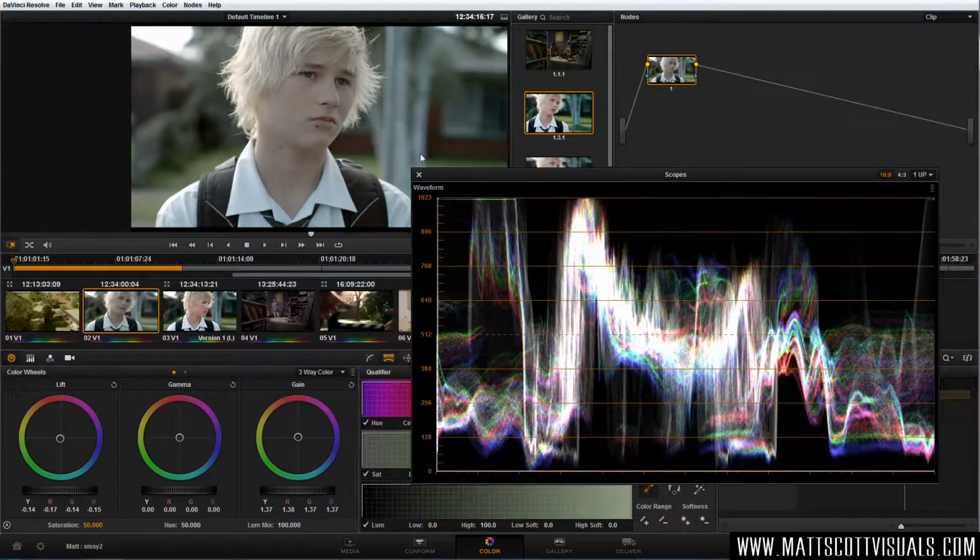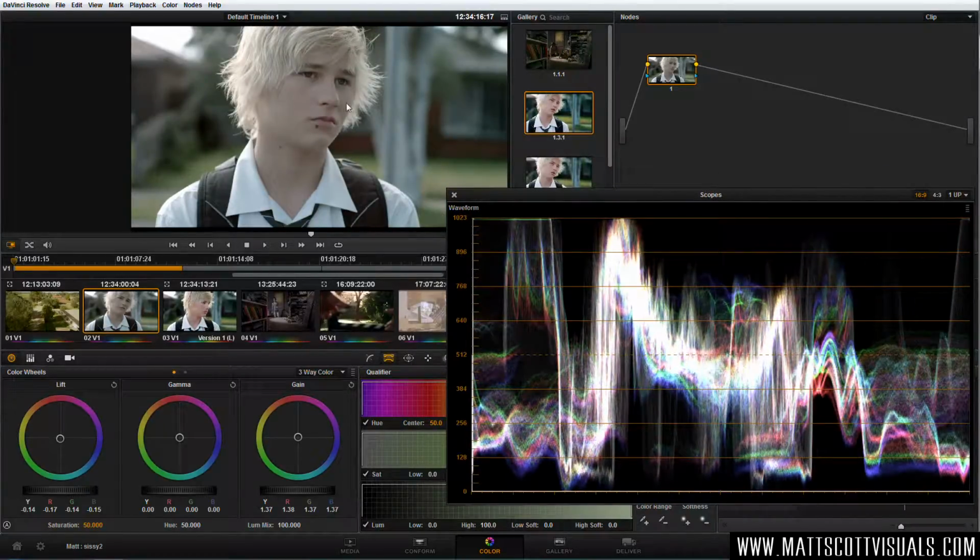So now that we've created a black and a white point, added contrast to the scene, I want you to look at the image and think about the guy's skin and look at the overall color cast of the image. To me, it looks a little bit cool and a little bit green. So whenever you're doing color correction, you need to think in opposites. So what is the opposite color of green? And if you don't know that, it's pretty easy to figure out.